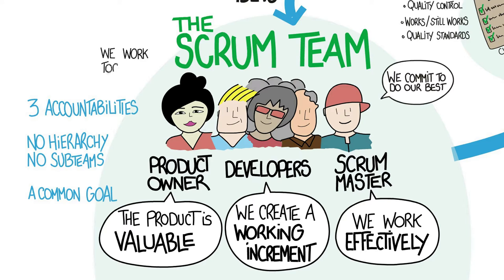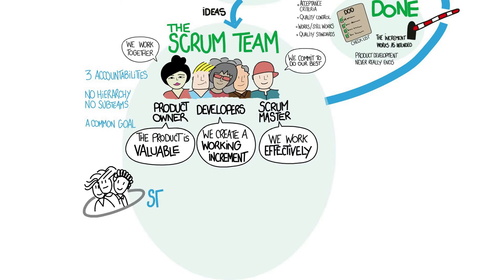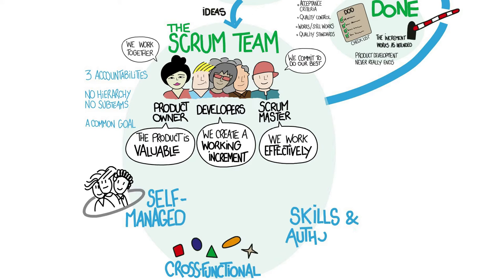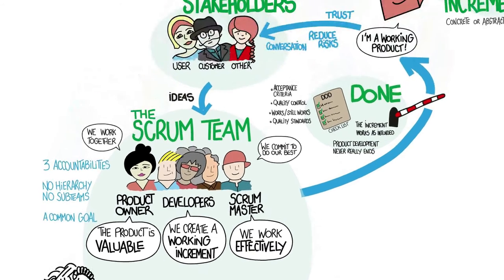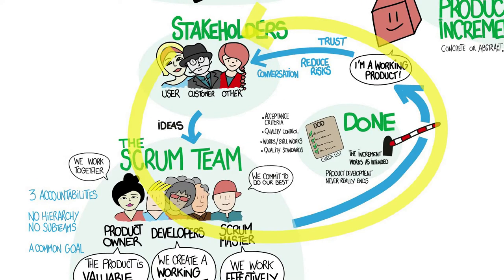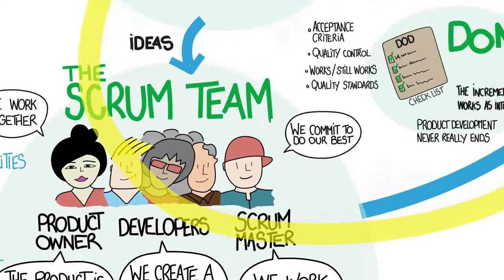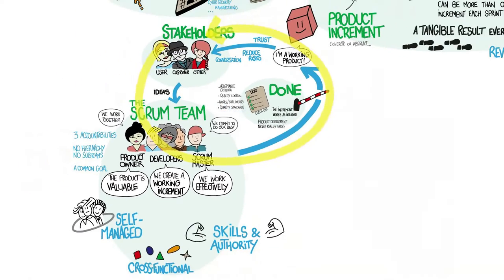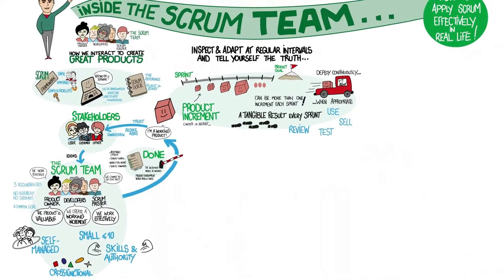The Scrum Team solves the problem together — they organize and manage themselves. A Scrum Team is cross-functional; that is, it has all the skills and authority necessary to transform incoming ideas into something that is done and valuable, including making decisions about the product. Typically, a Scrum Team has 10 people or less. The limit is not rigid, but if the team gets larger, effectiveness usually declines and performance suffers. Conversely, a small team may not have all the skills needed to build the product, especially if someone goes on vacation, gets sick, or is otherwise unavailable.